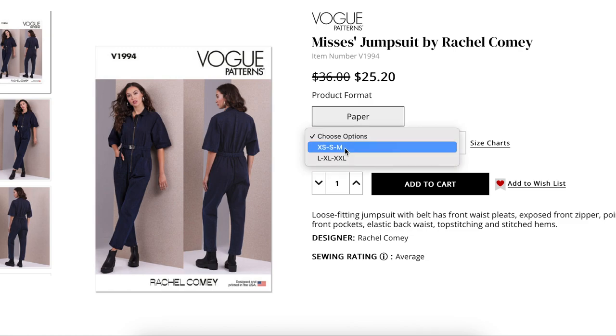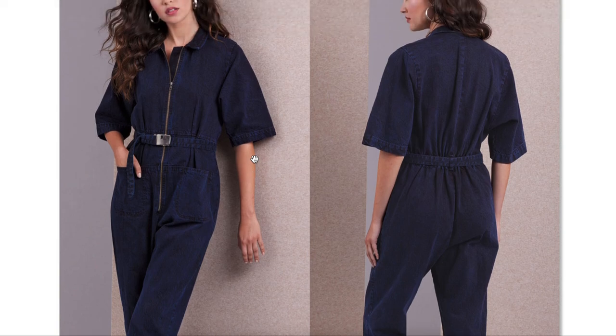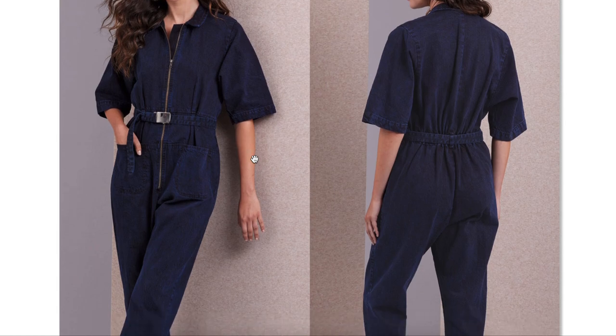Okay. And the sizing on this one is alphanumeric and it goes from extra small to 2X. So again, fitting is not a super big concern here, seeing as you pick a letter size, which is representative of, I think, two sizes usually. So yeah, it's like your typical boiler suit. Look at this buckle thing. We're supposed to be able to find that somewhere. Okay, but you do have a facing for the zipper, which is nice because it's on the front. Front patch pockets, elastic at the waist that somehow becomes these little tabs.